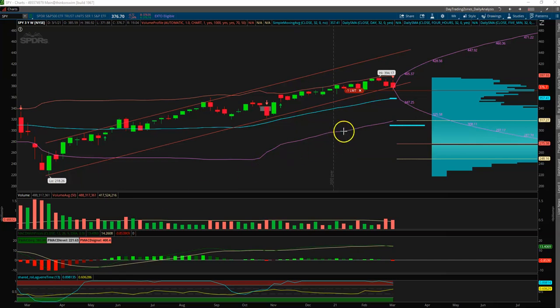To kind of soften the blow if you're not great at reading internals or just not sure, one of the best ways to take advantage of trying to get on the right side of the short in this market is to use out of the money puts. But you don't want to buy into the hole. You got to make sure that we have some type of bounce first, and in that bounce, when volatility kind of subsides and the puts lose a little bit of their juice, that's when you go in and buy out of the money puts. And that'll kind of help you take advantage of it if you're not already positioned.